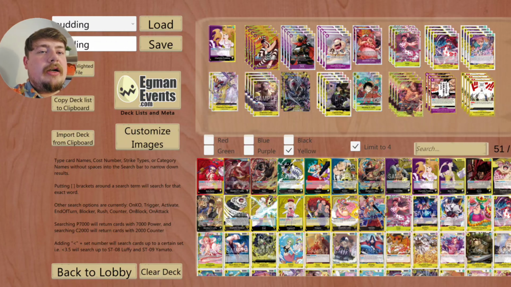Bon Clay technically is a flex spot, but I don't really believe he is. I believe you need him. You should be playing him, and just in my opinion, until I find something better, I think I will be playing him.